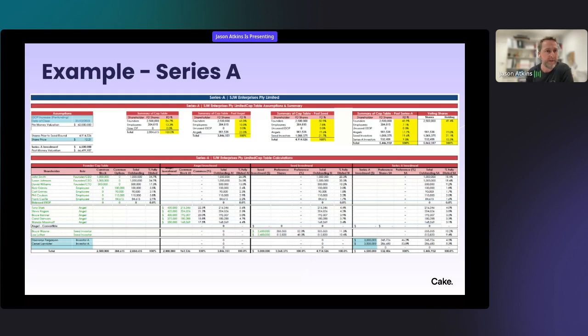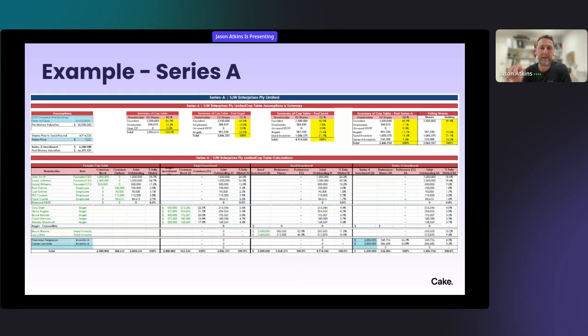So at the top, you've got assumptions. So this is a Series A round, pre-money valuation, 60 million now. The number of shares is there. The share price is there. There's 6.5 million coming in. And then you've got a post-money valuation, 66.5 million. And now you can see, similar to the prior examples, you've got the original founding cap table, then you've got the angel investment coming in on the next summary, then you've got the seed investment coming in on the next summary, and now you've got your Series A investment coming in, and you have your overall summary.